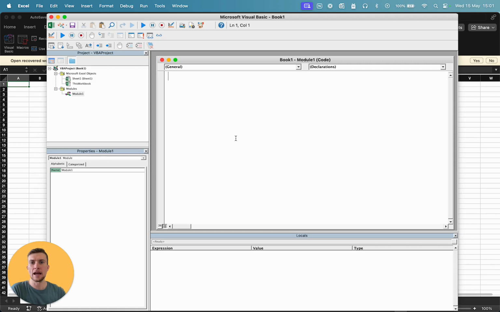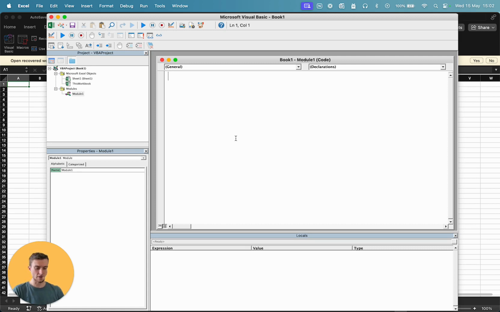Today we're going to look at maybe not the most exciting topic, but a super important one, and that's error handling. So if you have an error in your code or something happens with some user input that makes something unexpected happen, then it's good to have ways of your code handling that error to make sure that it doesn't just break or crash on a user who doesn't understand what's going on.